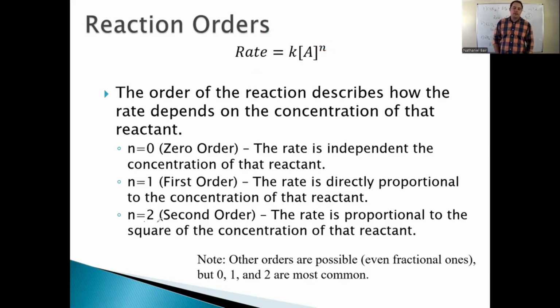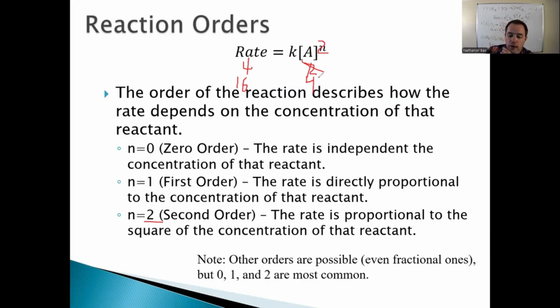If a reactant is second order, this gets a little more complicated. You're going to have an exponential impact on the rate. So for example, say that the concentration of A is 2 molar. Well, now 2 squared is 4. But what if I double that? What if I go to 4 molar? Well, 4 squared is 16, right? I have now quadrupled the rate. I went from 4 to 16.